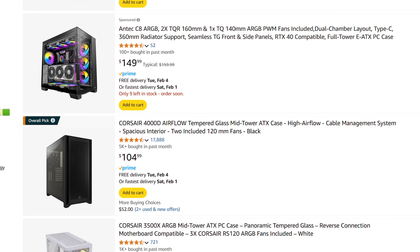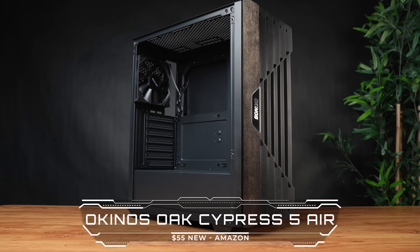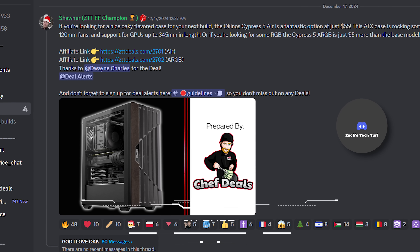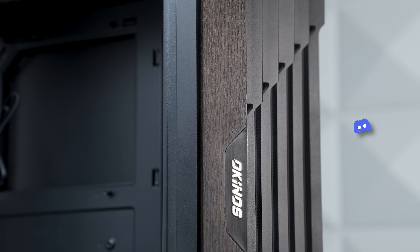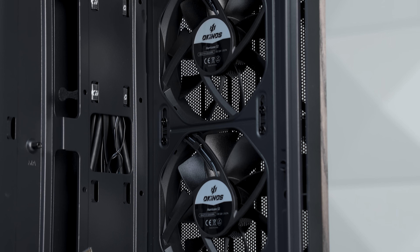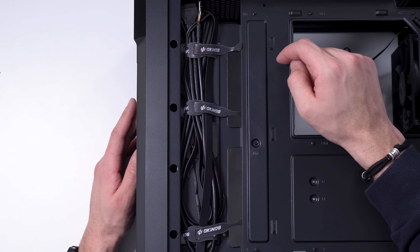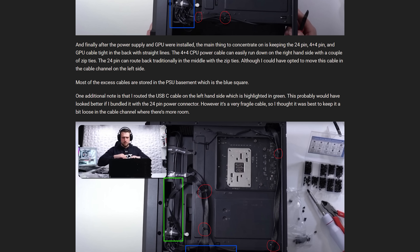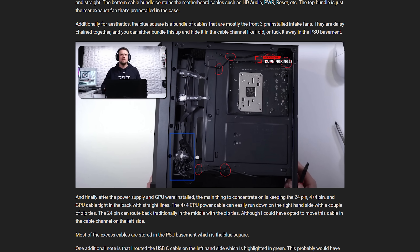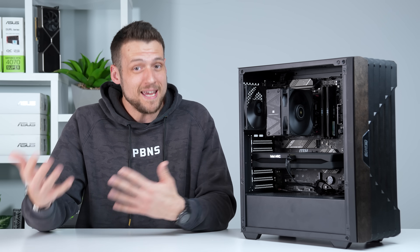Your case selection usually doesn't have much effect on performance either, and we shouldn't have to worry about that with the Okinos Oak Cypress 5 Air. Ever since I saw it posted in the ZTT deals channel in our Discord server, I've been itching to use it. For $55, we're not only getting the super relevant and modern wood grain look, but it also comes with four pre-installed black fans, so we're good to go on cooling. Cable management was also pretty solid in the back, and if you're worried about it, the cheat sheet covers exactly that with screenshots of the various stages.